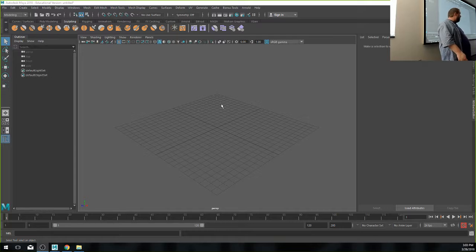What we've gone through so far is some basic modeling, texturing, lighting, and rendering in the bridge. But that one was a little light on the animation. The bottle project was a little heavier on animation. We were messing around in the graph editor. We were learning how to key stuff. We were learning about arcs and easing and stuff like that. But a little lighter on the modeling. I tossed a couple of new modeling things at you. I tossed a couple of new lighting and rendering things at you, but nothing extremely difficult.